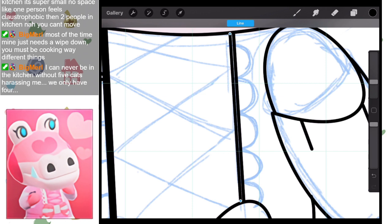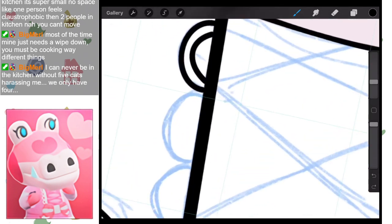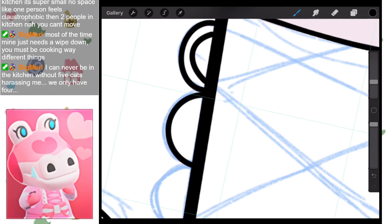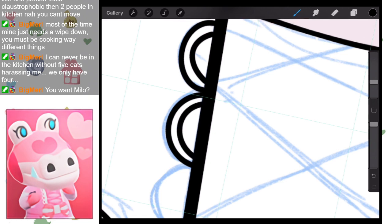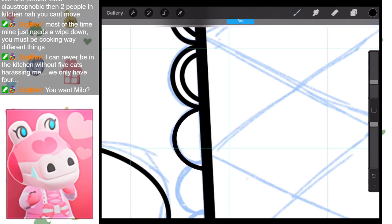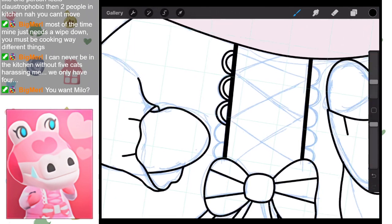I would love to have a pet. I would like to have a kitty. Realistically, there's not the space. There's just no space for a cat in my house. You want Milo? That's not even your cat. You can't just be giving away other people's cats. I want Pixel though. Pixel seems to be clingy, but I like it.